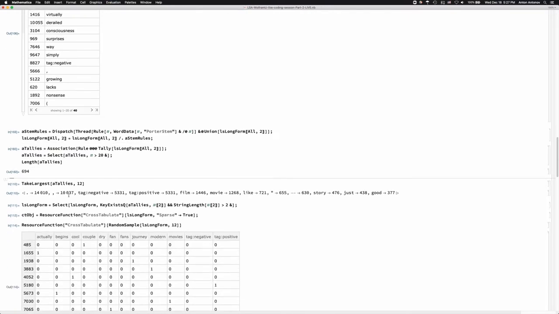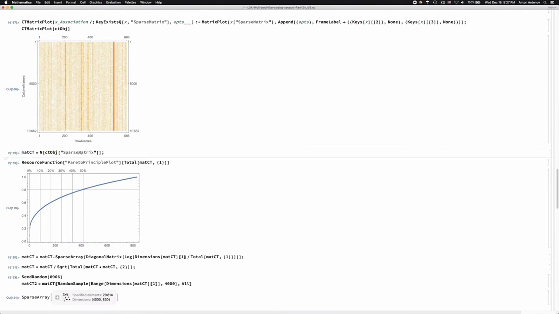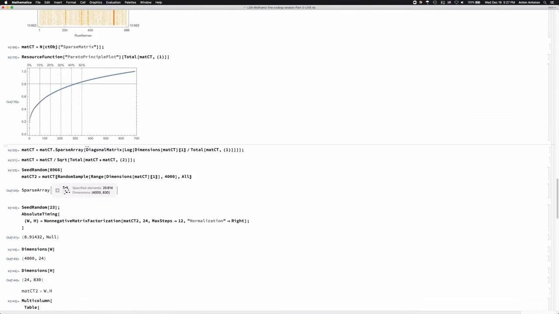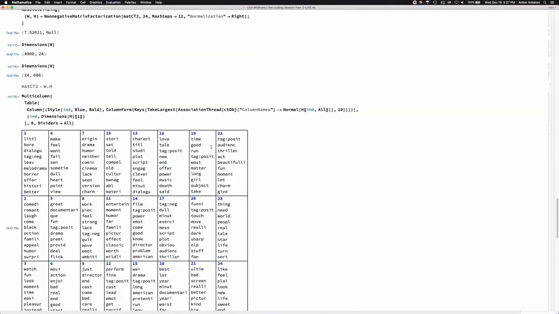So let me redo everything here. We can see that actually the number of the words changed. Some other things actually changed too. And I really have certain hopes that this should work more or less without much glitches. So here we wait for the computations to finish. We get similar. And now here we see that the topics look differently, right?